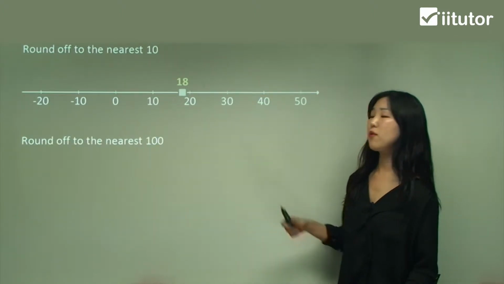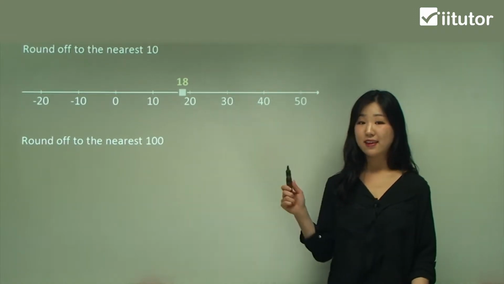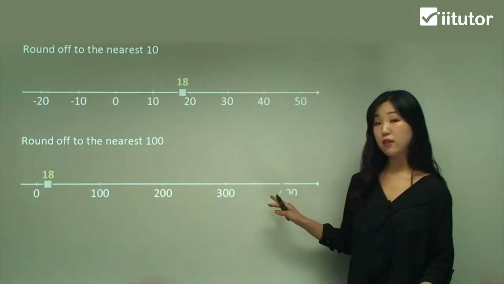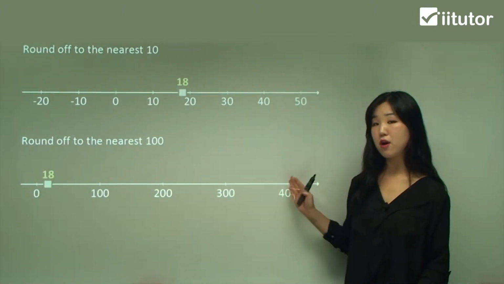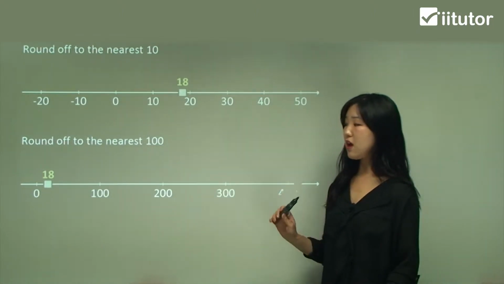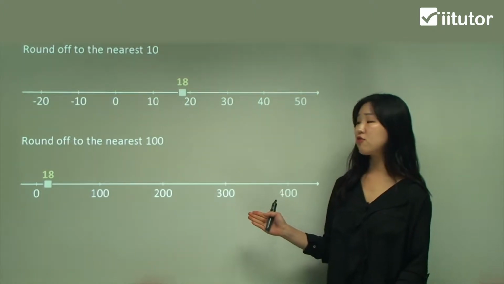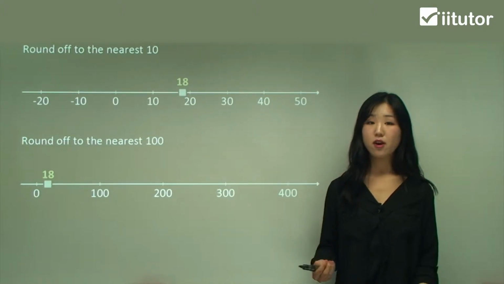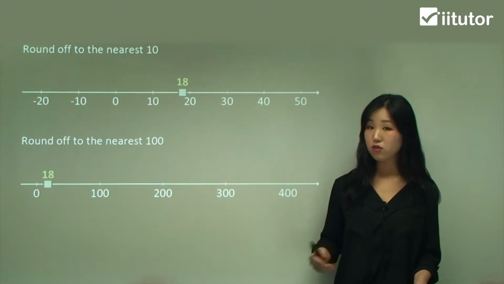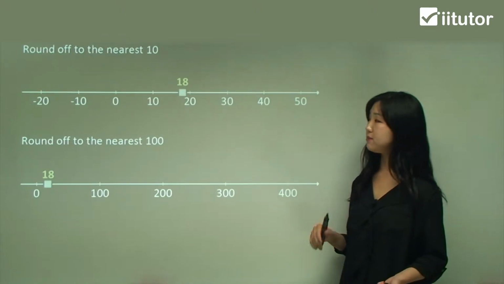Now the next one that I wanted to show you is how to round off to the nearest 100. So again, I'm going to round off 18, the same number, but this time to the nearest 100. On my little number line, going up by hundreds, I know that 18 is between 0 and 100, and on the number line you can see that 18 is much closer to 0 than 100. So to the nearest 100, 18 would be equivalent to 0. Okay, that's the kind of thing you do. We're trying to utilize our number lines so it's easier for you to see where it's closer to. And I also want you to utilize that in your exams because sometimes they do get a bit confusing.